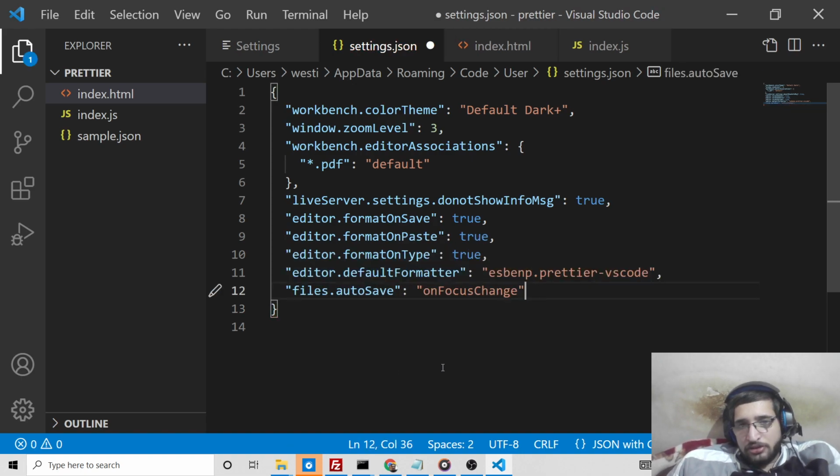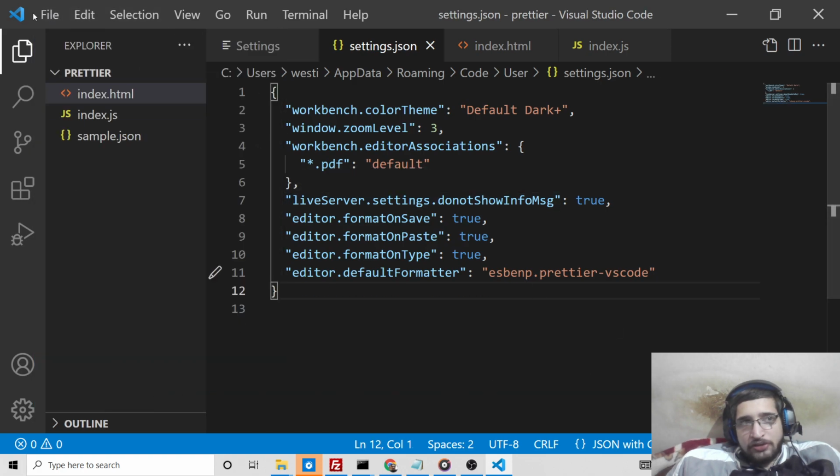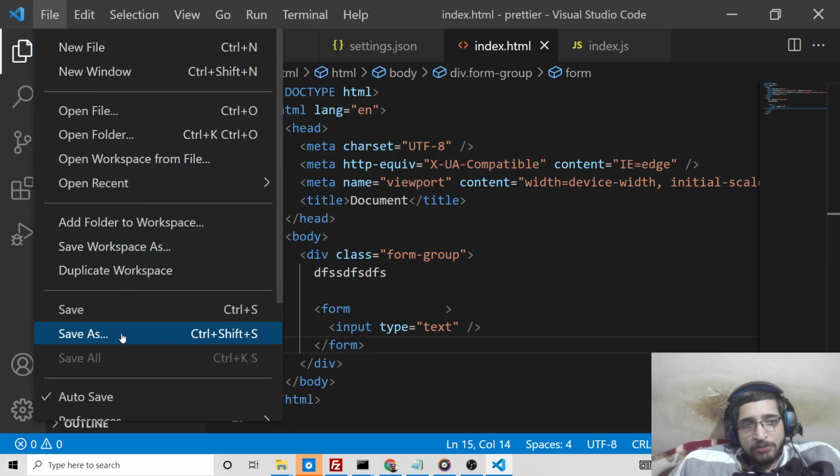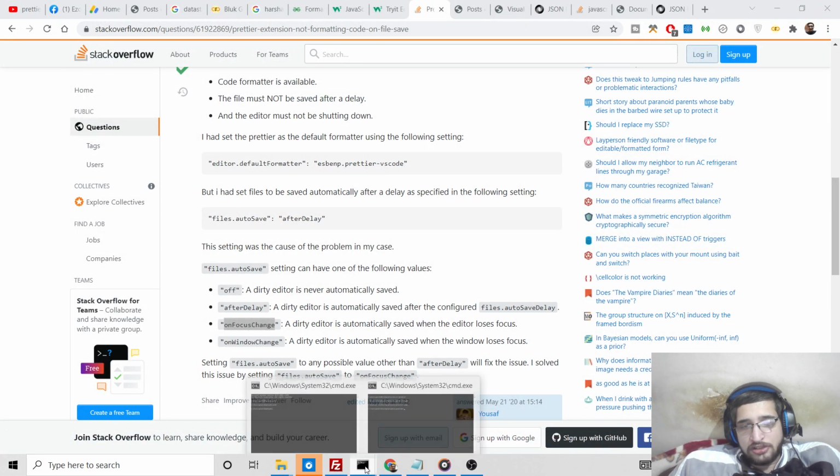That's it, and you need to auto save it. Now what will happen is that if you write your code here and press Control S, it will save your code. But if you also lose focus inside your editor, then it will also save it. For the changes to take place, I need to restart the editor.